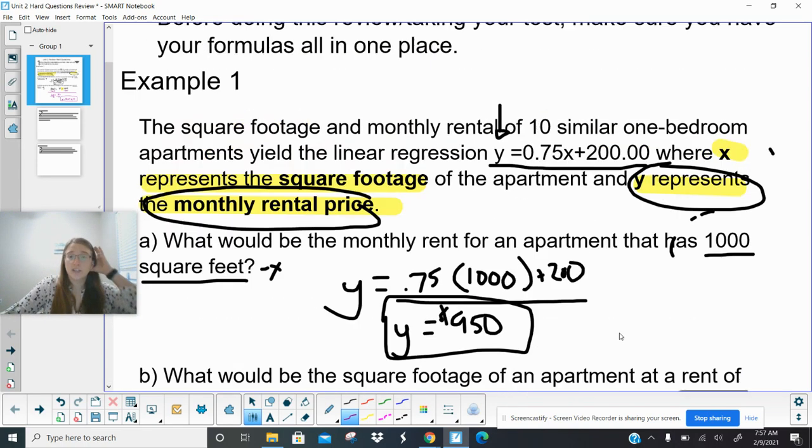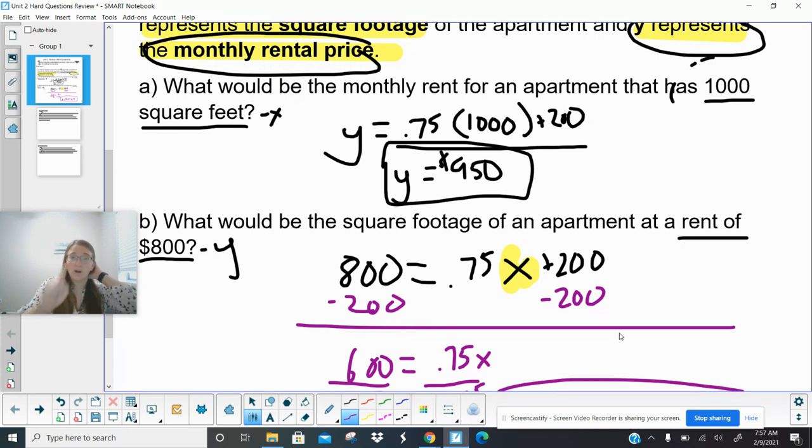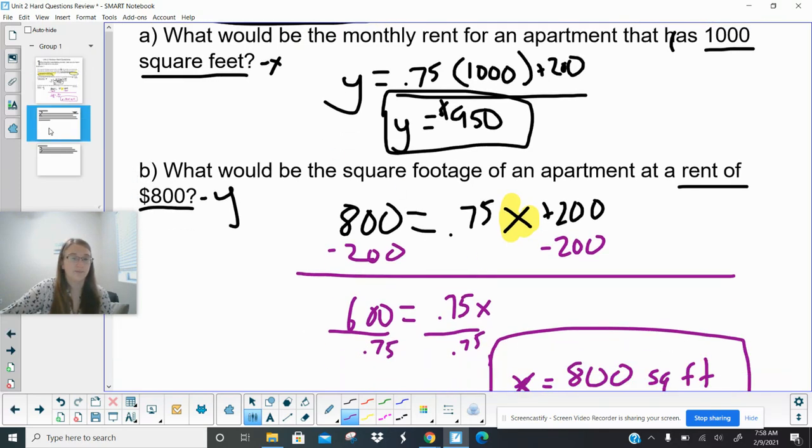So once more, on your test, you will only be given one of these. You're not going to plug into both y and then plug into x. So you have to understand how you know which is which, because you're only going to do one or the other on the test. But you'll try this on your review as well, the quizzes on your own. So hopefully you can go through that thinking and say, okay, I'm given square feet, that's x, I plug into x. Or I'm given rent, that's y, I plug into y. And again, they are done differently.